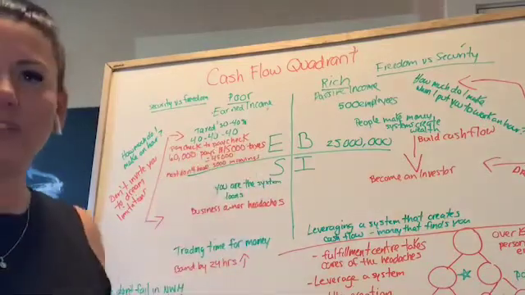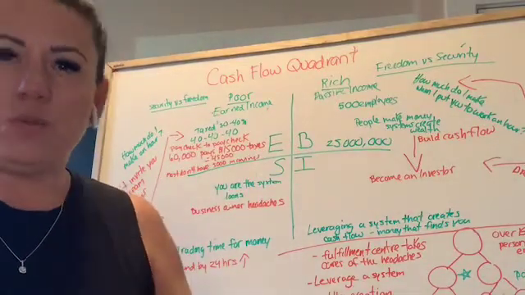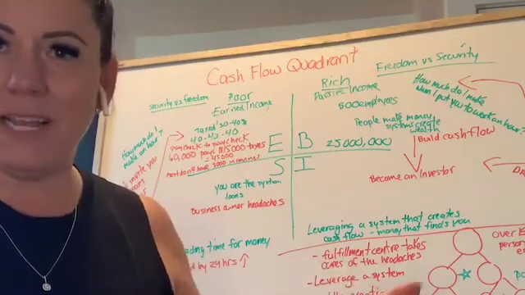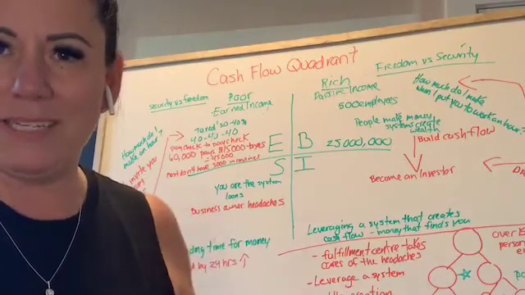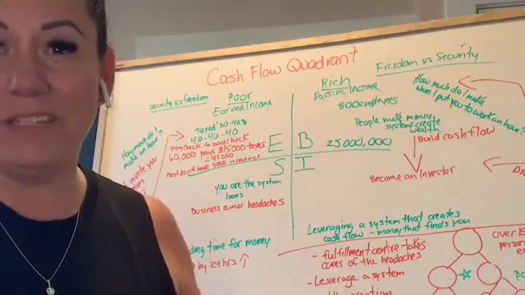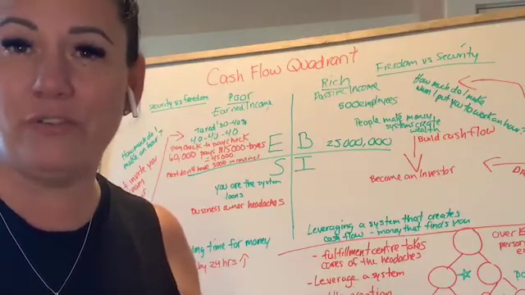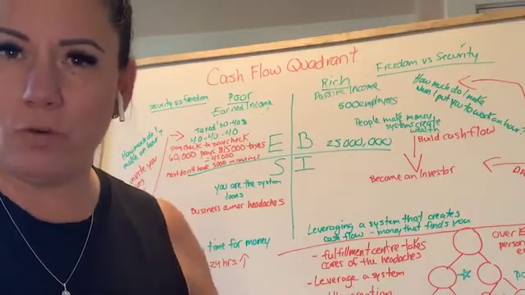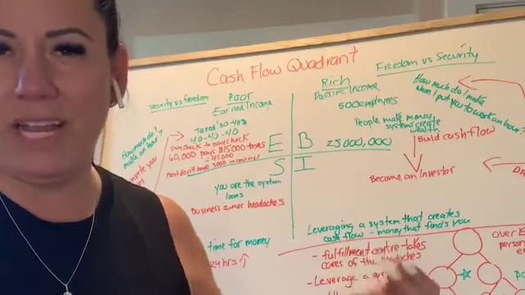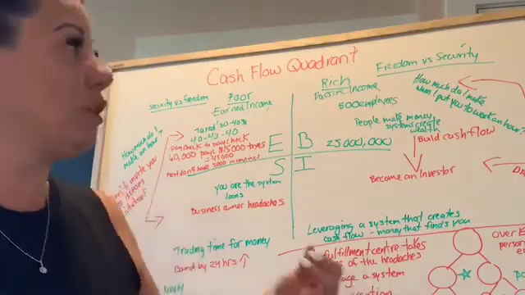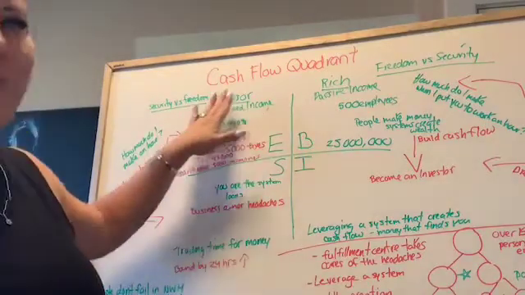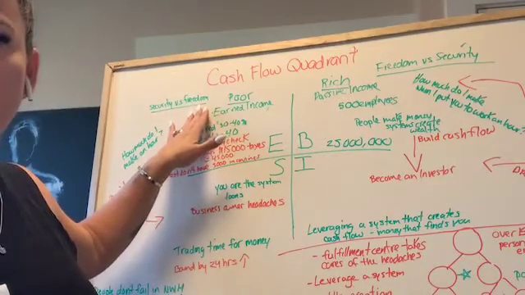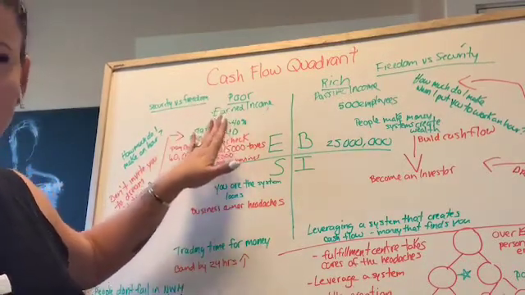The employee quadrant is where the majority of us are. This is where we work for somebody else. A boss tells us how much we're worth an hour. A boss decides when we can take a vacation, when we can take a sick day. We get taxed at the highest, unfortunately, in this quadrant, about 30 to 40%. And we are working the 40-40-40 plan, right? Work 40 hours a week for 40 years to get maybe 40% of our income back at retirement. This is where we are running the rat race. This is where we trade security versus freedom. We're trading time for money, all right?